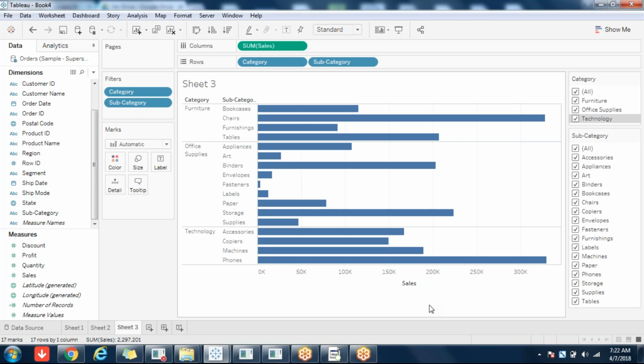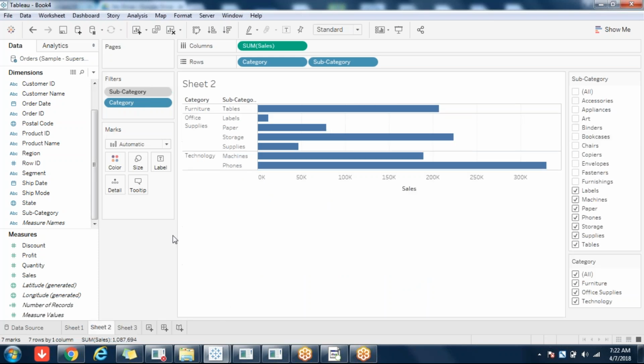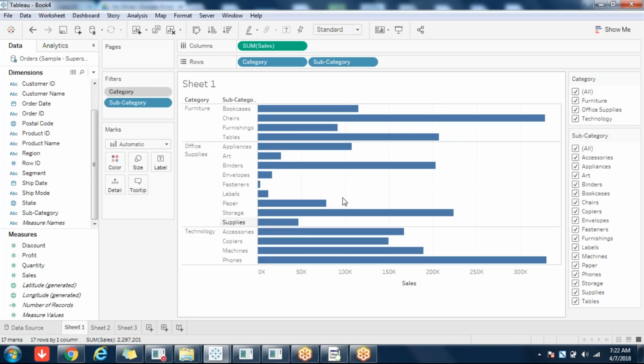Now, if you observe, I'm able to achieve the same functionality through context filter and cascading filter also. Why should I go for a context filter? Why should I go here, add to context, all values in context? Why should I do all this nonsense? What's my advantage here? Why should I go for it? Correct? So now tell me, why should I?